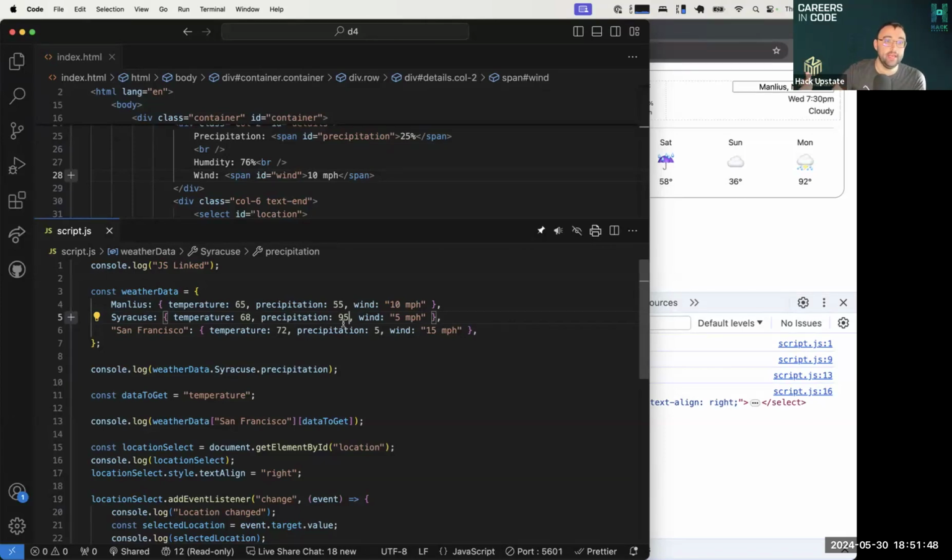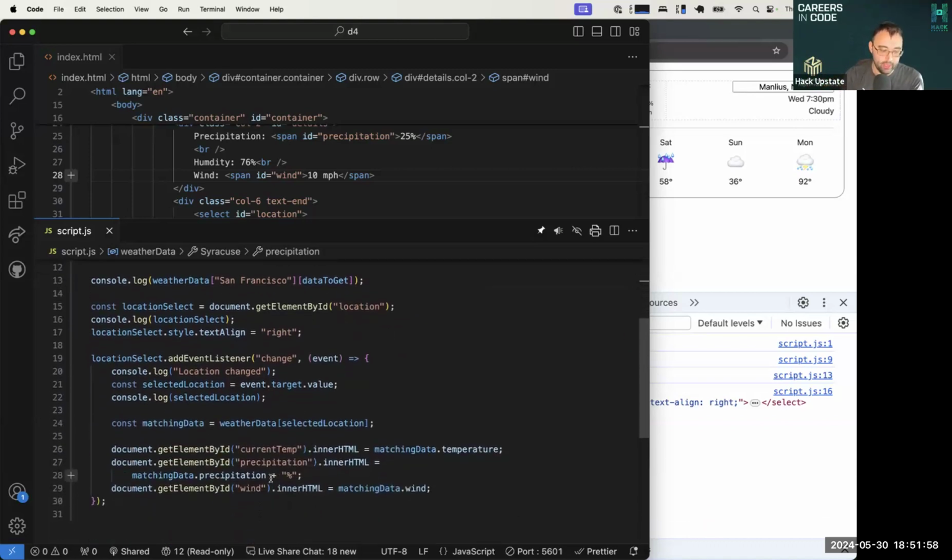When we get into the API, it may send in a number without that percent sign. So in that case, we can't modify the data. The data is just getting sent in. So instead, what we can do is concatenate the percent sign there, or we could also go up to the span and take the percent sign out of the span, put it on the other side of it, and that would also fix the problem. Multiple ways of solving that.